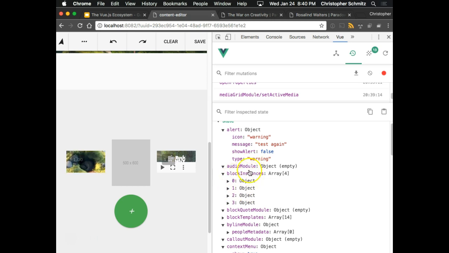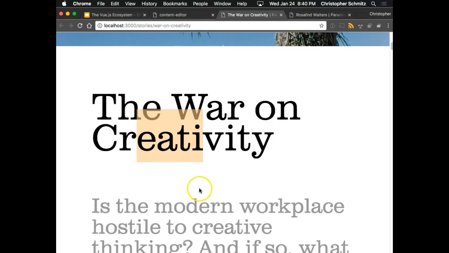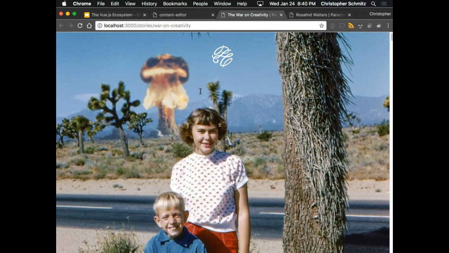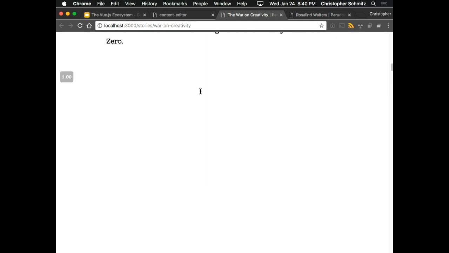The AJAX call for saving this literally just grabs this array, shoots it up to the server, and stores it in the database. The front end render says, give me that JSON object, parse it so that I can walk through it, and then use those exact same Vue components to render it out on the front end. Just don't render all the editing tools as well, and shove data in as you need.